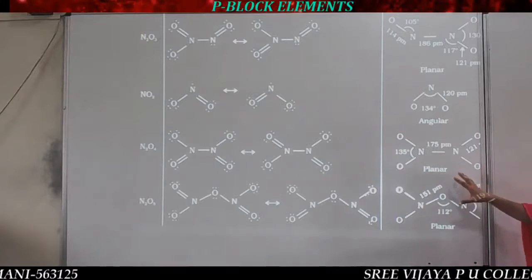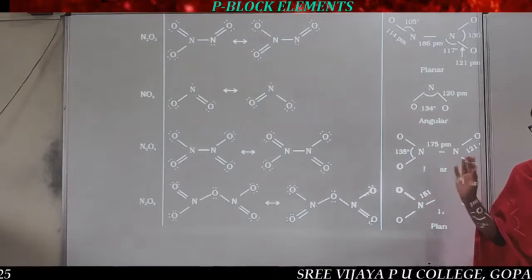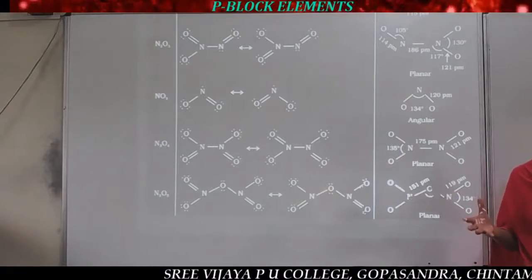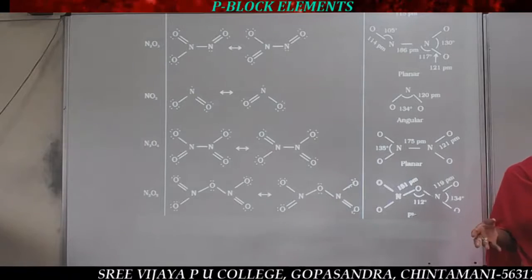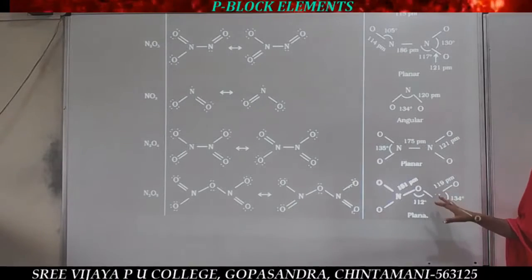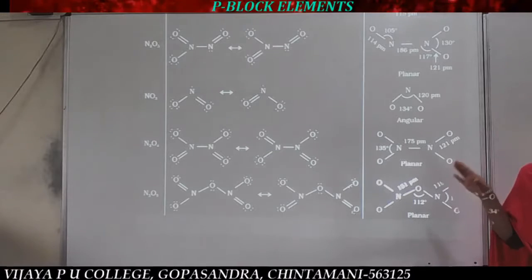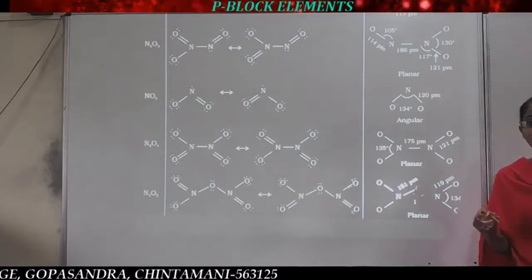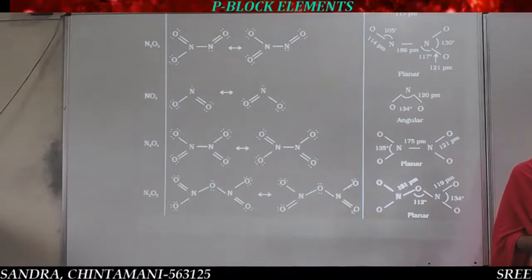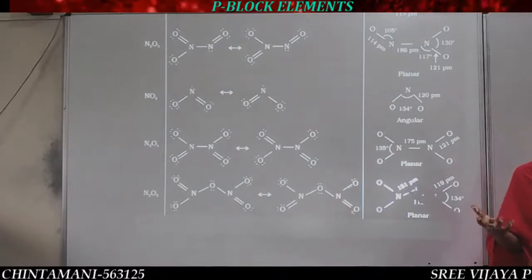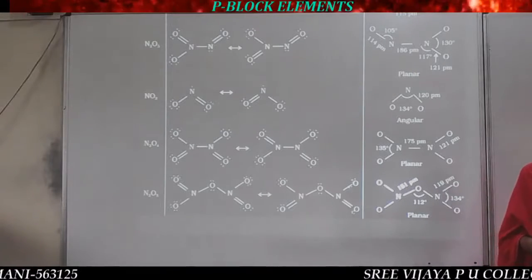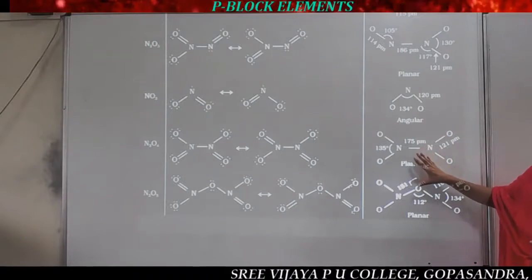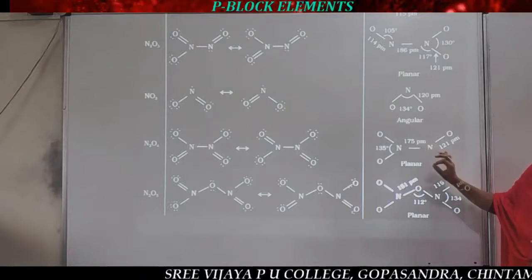Actually, they don't ask theory questions, but if asked, they ask in your competitive exams. These bond parameters, bond length and bond angle, vary, but the same atoms are there and they still vary. So what is the reason here? The reason is the presence of bond pairs and lone pairs of electrons. Based on bond pairs and lone pairs, they involve what we call contributing structures or resonance structures. Now it's very important for our competitive exam. So based on the bond pairs, lone pairs, and bond angle, we have to predict the bond angle and the bond length between the atoms.